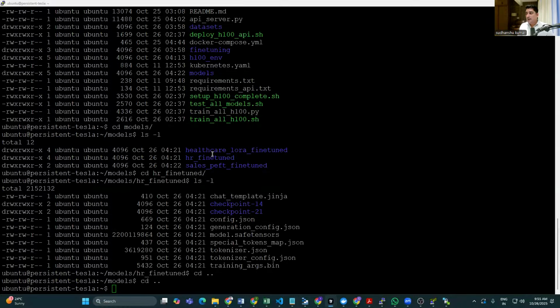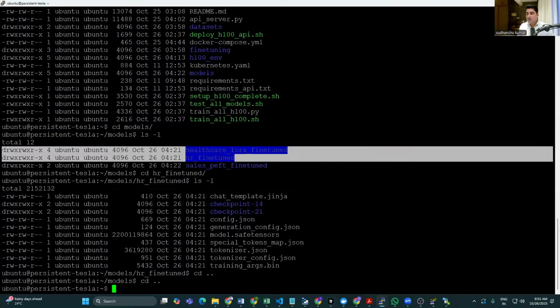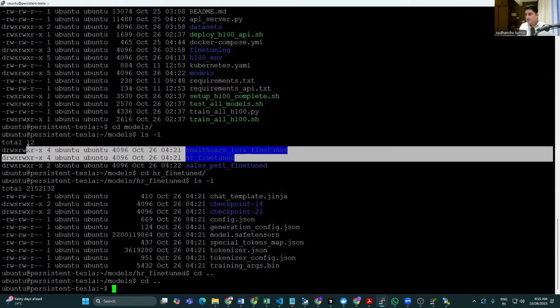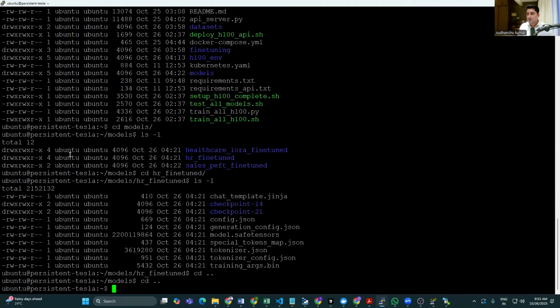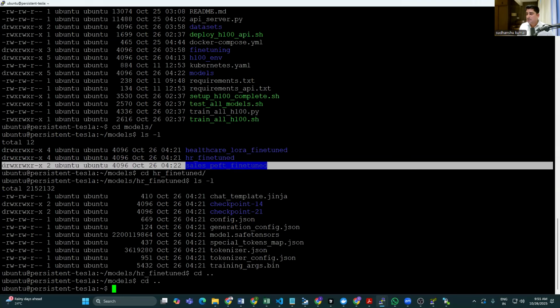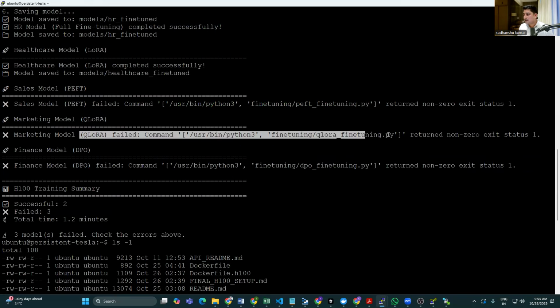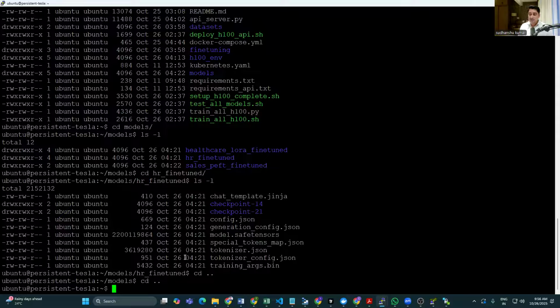Okay, so I have these 2 models. At least I can go ahead and test these 2 models which we have trained. At a later stage, we can try to fix the issue. There must be an issue with the script or a memory issue. I just have to dig deeper and check why it is giving me exit status 1. Technically it means it has not worked. That is the meaning of 1, by the way. I'll have to check at which condition it gives exit status 1.